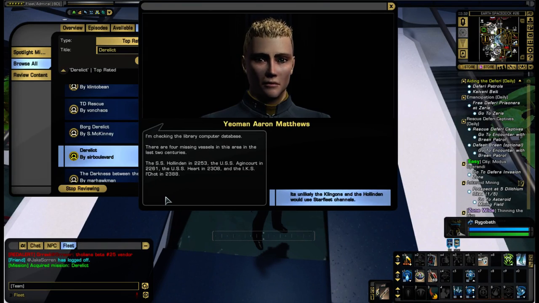This is one of his recurring NPCs, Yeoman Aaron Matthews. Kind of a suck-up, little bit of a stalker for Helena. He's not a bad guy. I mean, he's okay. He's fun, though. I like joking around with Matthews sometimes.